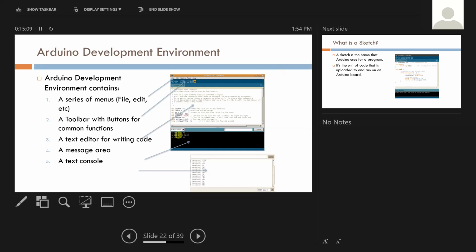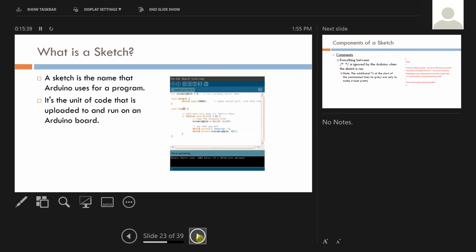And then your message area is underneath. Once you compile and run code, it will give you feedback telling you whether the code compiled correctly. If it's run, any output statements that you have will display there. And then at the very bottom, you see a text console screen, and if you have that option checked off, you can output commands to this output window. In Arduino IDE, we call this program a sketch. When we refer to a sketch, it's really just the code that you've opened into your IDE program window.